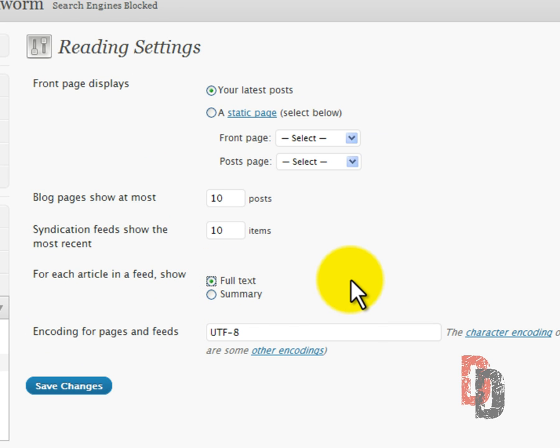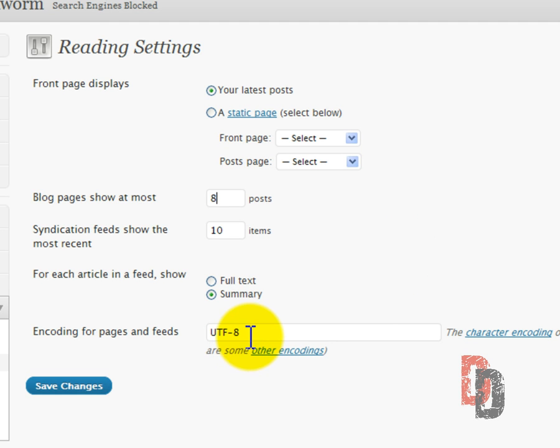Now if you click on full text, it's going to show 10 posts with full text. That gets into a bit of a scrolling nightmare. So if you're going to show full text and you have, let's say, 20 blog posts already, I would really shorten it, and if you keep within the Flesch Kincaid reading level and do about 350 to 500 words per blog post, I would set this up at about 3. If you're going to do a summary, show off your content and have about 8 or 10. That's just a simple suggestion.